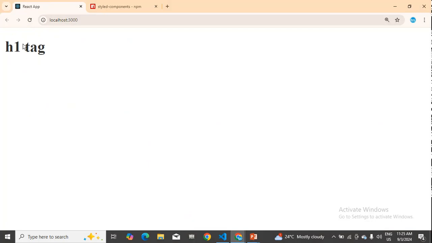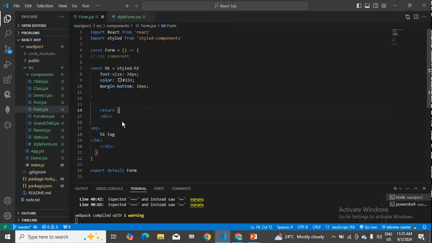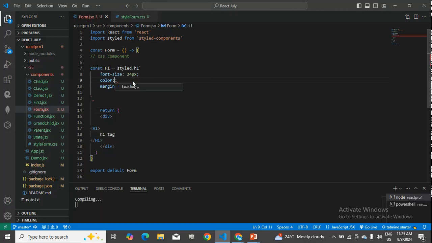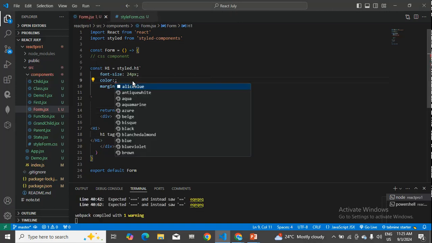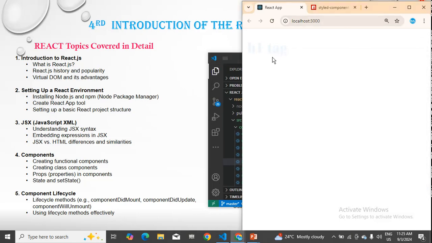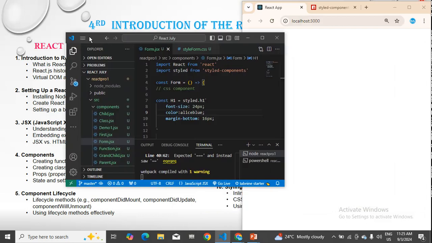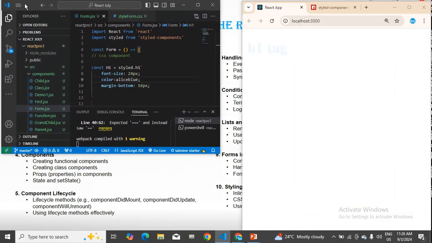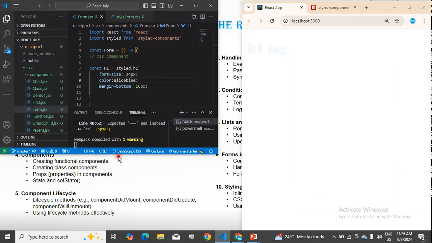See, I am getting the output, and I am able to change the color also. I changed this to white color. Is it getting changed? So this is another way of applying styles and creating a component.